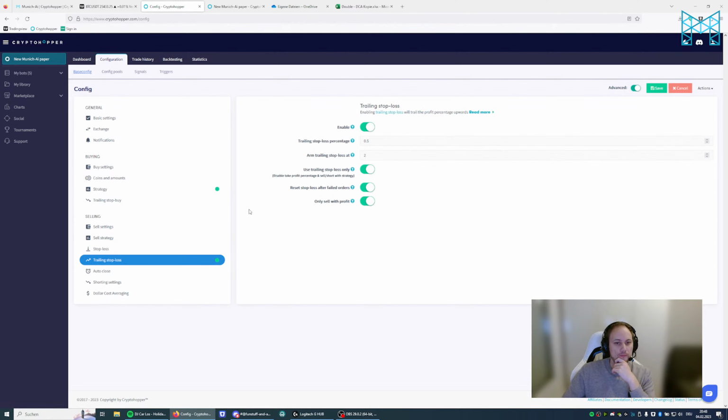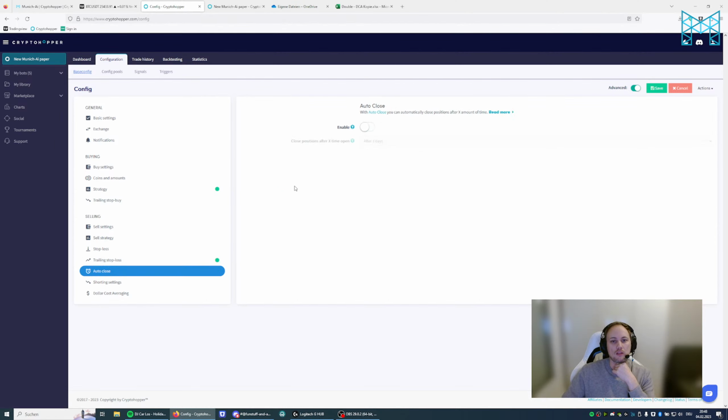Another thing is trailing stop loss. I had auto close. Auto close just means if you have a trade which is open for a certain time, like 3 days, or you set it up specifically, then after this time it just closes the trade. Doesn't matter if it's minus or plus, it just says close the trade. And of course we also don't want to use that because we want to sell with profit. Sometimes Bitcoin has a bad day, is going down, your trade is at -3 or -4, but you still want to wait until it recovers, so we don't use auto close. It's not useful for our strategy.